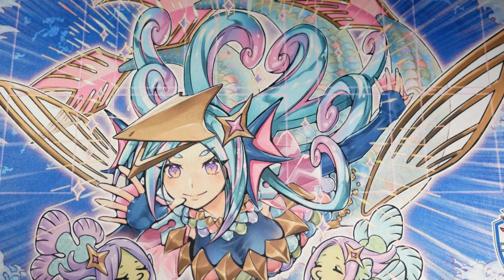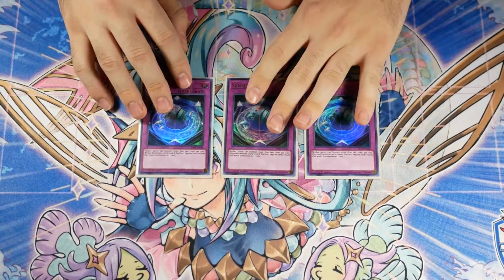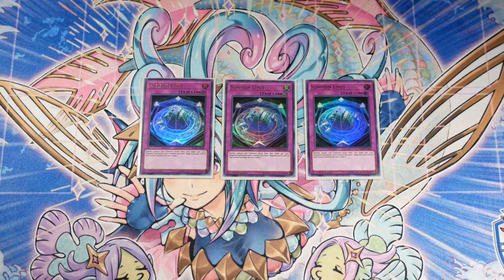Pretty much the only hard going first card we're playing in the side deck is Triple Summon Limit. In a deck where you're summoning just big beats and then having traps, Summon Limit is super strong to protect that game plan because it just limits what your opponent can do. Like they summon 2 times and you just flip this and you have a 3k Raigeki on your board. There's not much your opponent can do against that.